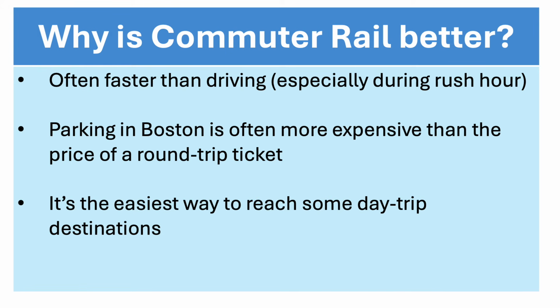Parking in Boston is expensive, so many people park at a suburban station and take the train in. You're almost guaranteed to pay less on your train fare than you are parking in Boston if you're coming into the city for a visit. Also, you don't have to worry about a lot of the crazy Boston drivers, affectionately called massholes, that are on the road. They're notorious for being very hard to deal with when you're on the road. I found this to be true in my experience, and the train just takes all that stress away for you.